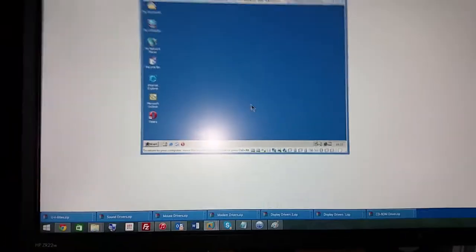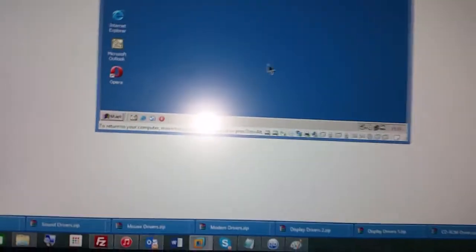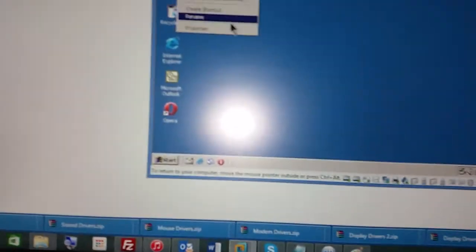But first, I'd like to introduce you to this VMware virtual machine. Now, what you're seeing is what looks like a regular Windows 2000 desktop. But if we right click on My Computer and go to Properties, we actually see, I'm not sure we see really much of anything. I mean, A, the camera light's on, and B, forget it. Try going to the Start menu, and then we see Windows 2000 Advanced Server.